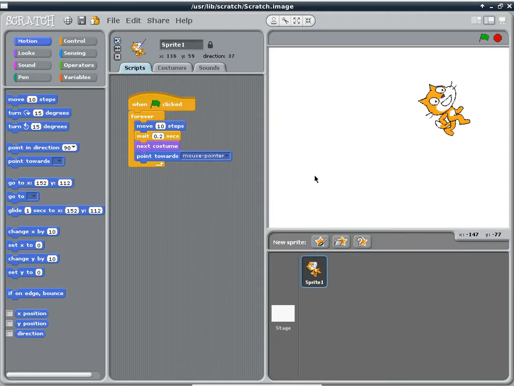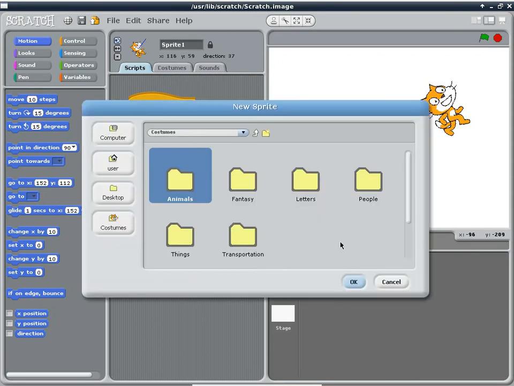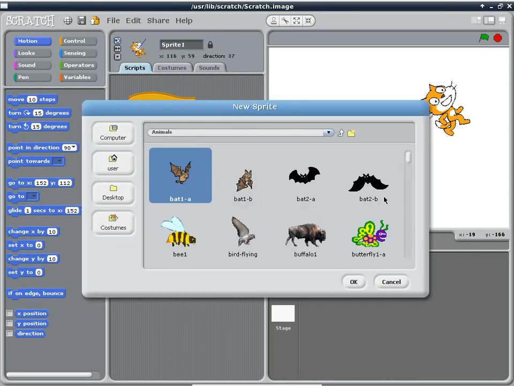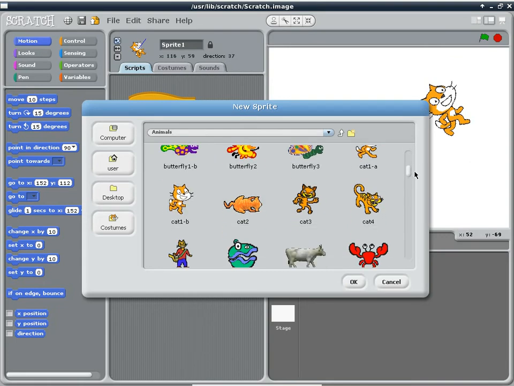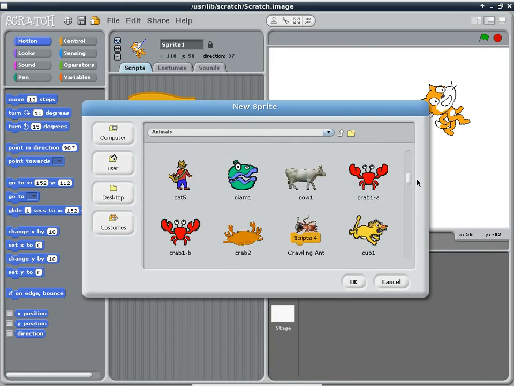All right. So now we can make another sprite. Let's say you can make a mouse sprite. So we go to sprites here, and then we make a new sprite. Let's see if there are any selections here. You can see that it comes with a big selection of sprites already. And let's see if we can see cats.